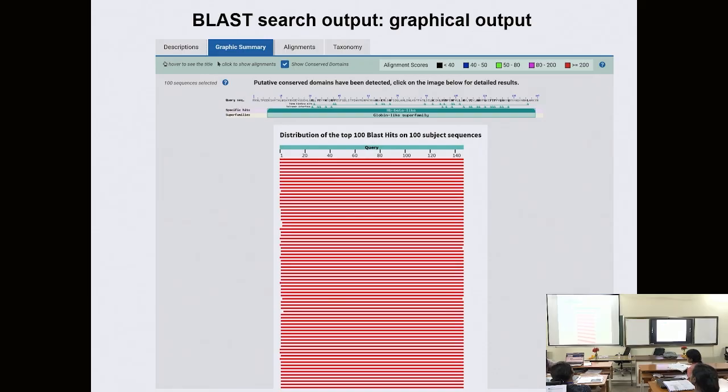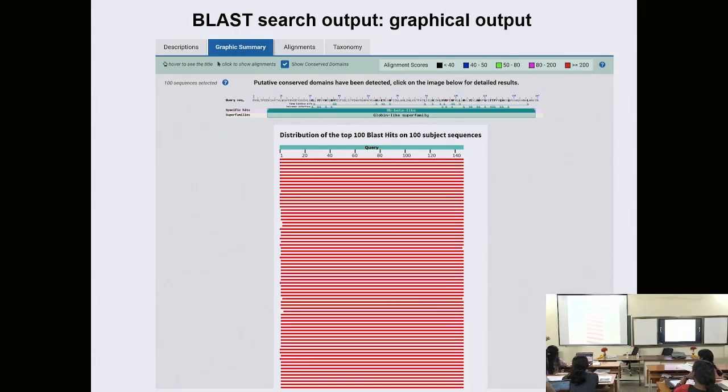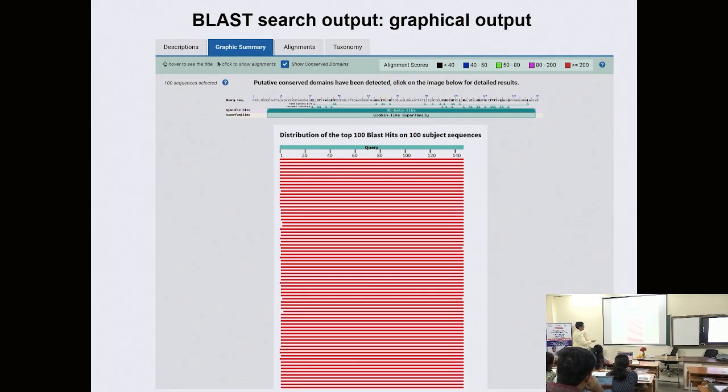So you can see that for the first few hits, it's like 100% query coverage. So query coverage is okay. This was about the domain actually. The query span is here from 1 to 147, I think. Okay, beta globin, and you can see that many of the top hits cover almost 100% of the query. But later on, some do not, some may be just 97%. You can see that at the start, there are no matches in some portions.